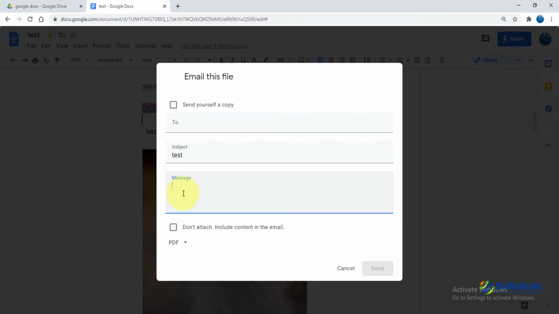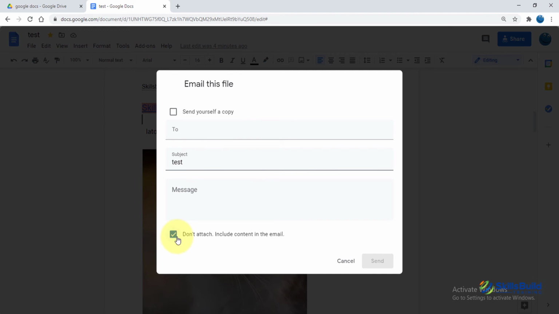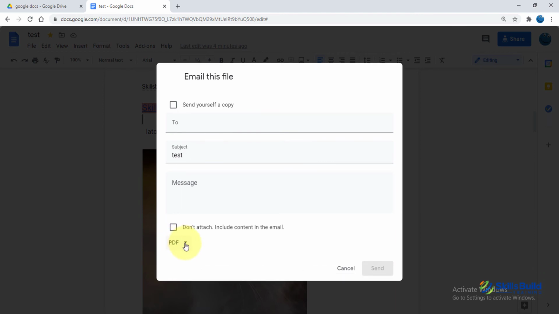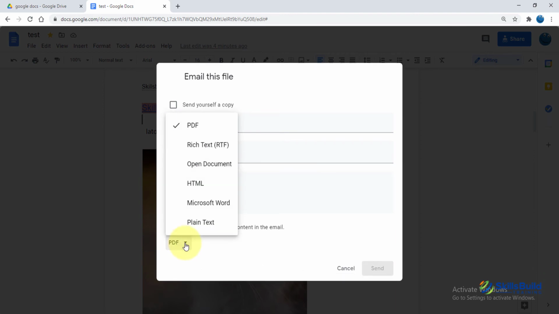If I don't want to attach or include the content in the email, I can click on this check box, or if I want to include it, I can select the option from here whether I want to send this document as PDF, as rich text, as an open document, as Microsoft Word, as an HTML, or as plain text. So I have different options to choose from.